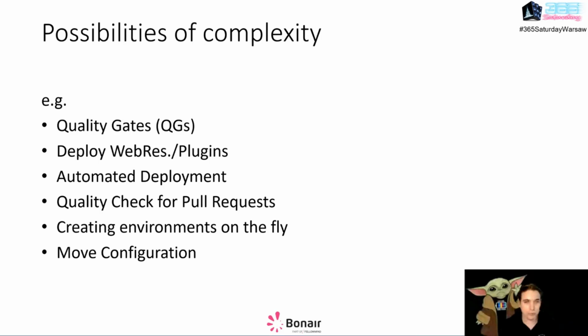We could move configurations, like we talked about earlier. System configurations, your custom entities you use as configurations for different applications, for example. We have one customer who has a portal from us, and they have translations for the portal and other stuff inside of Dynamics. Those should be moved from dev to test to prod, so that we don't miss any of those. This can be automated within a pipeline as well. You could even create your early bound in a pipeline. I haven't seen a use case, but it is possible to do.